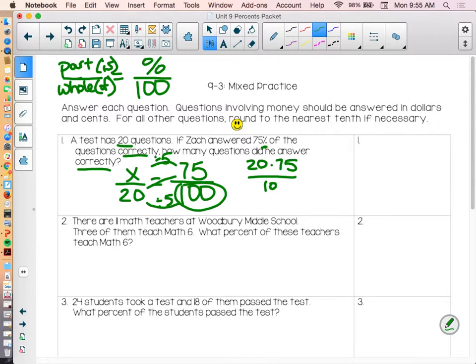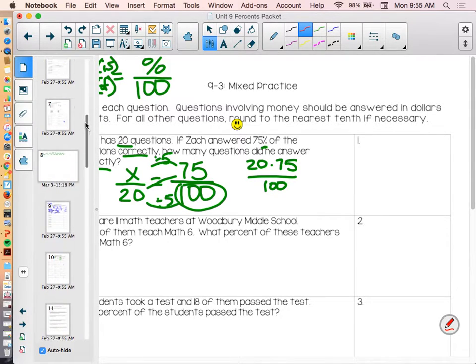Don't forget to divide by 100, or you're going to try this new formula. So there's lots of ways to solve these problems. You can choose which one works best for you. I'll use a different color for this next part. So there's another equation that was on your vocabulary sheet. If you want to page back to that to take a look at it, it's page 5.